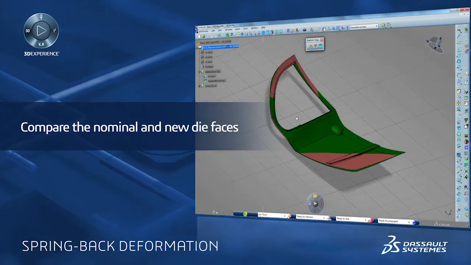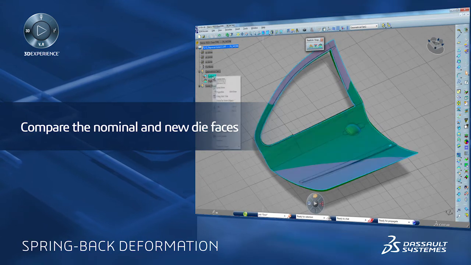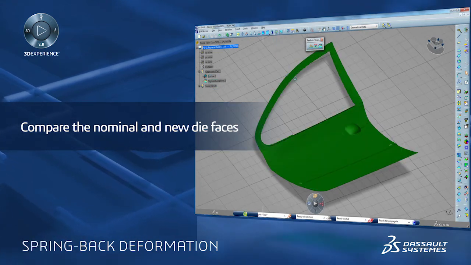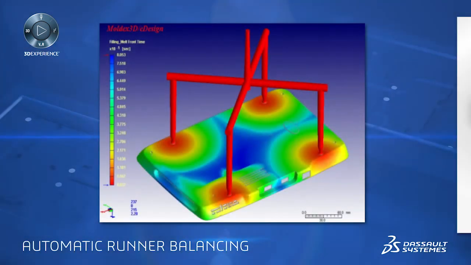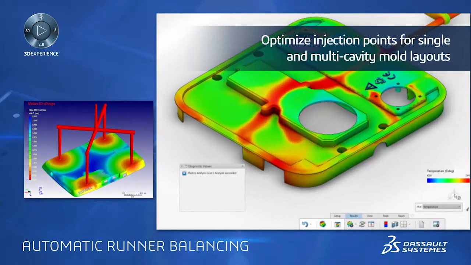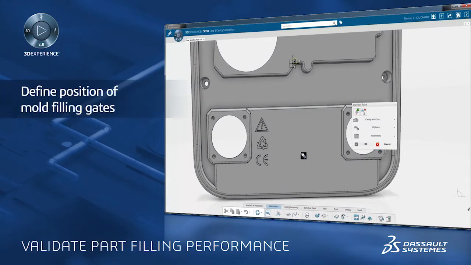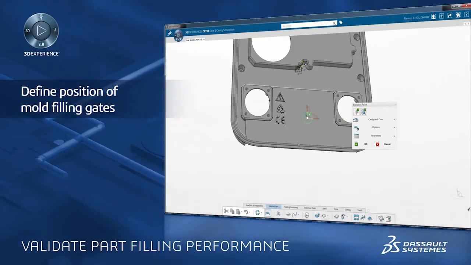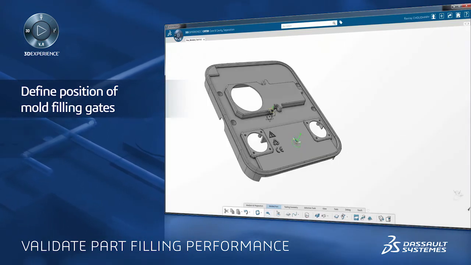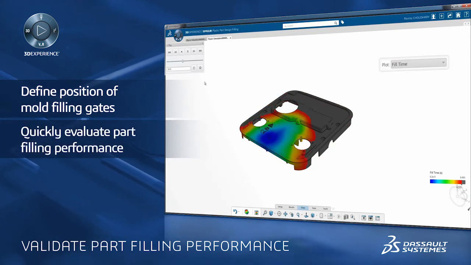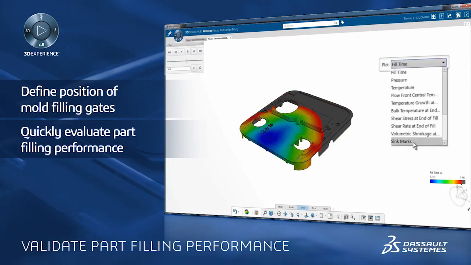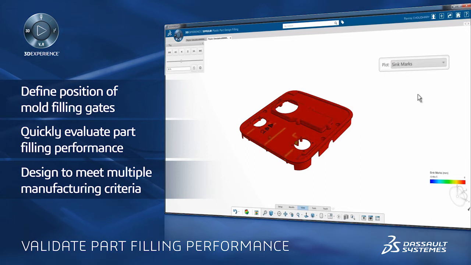This approach is used not only for sheet metal parts but also for parts produced by other manufacturing processes such as molding, composite layup, forging, and many others. Avoid costly mold rework by using extensive simulation capabilities to optimize and validate mold performance. It's possible to quickly specify and optimize the number and location of injection points, and optimize single and multi-cavity mold layouts through automatic runner balancing. Here we see how easy it is to position a mold filling gate and then simulate and analyze part filling time, as well as analyze the impact of other manufacturing criteria such as part sink marks, pressure, temperature, and more — early in the mold design process to avoid costly errors.